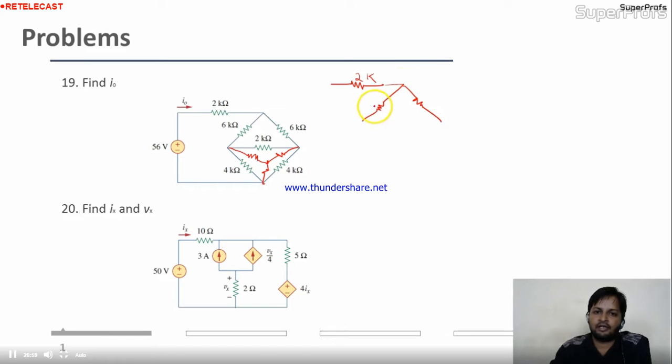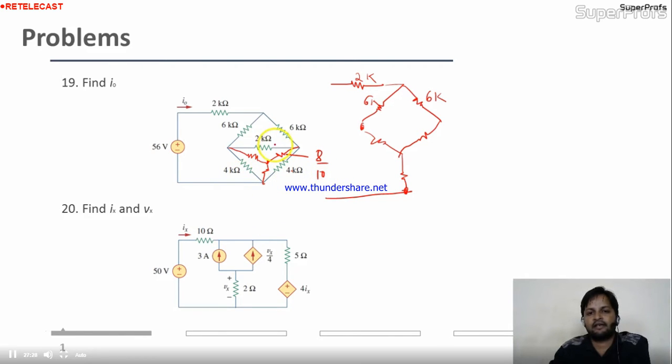Okay, so your new circuit is like 2K. I'm drawing your new circuit now. 6K, 6K, these 2 points like this and like this. This is your ending point. Is it okay? Now tell me the value. The value of this is nothing but 4 into 2, 8 divided by summation of all, 4, 4, 8 and 10. So 8 by 10. So this is nothing but 0.8K.